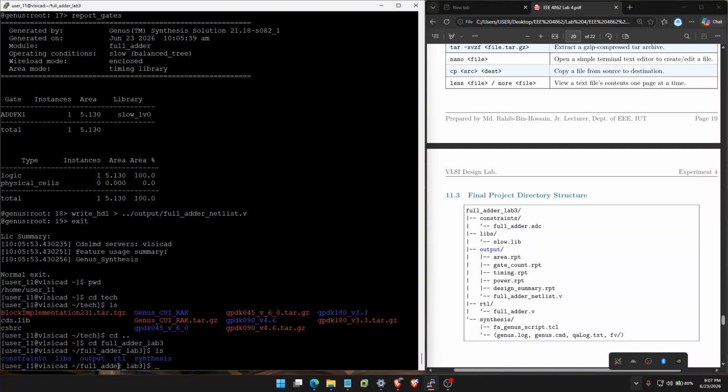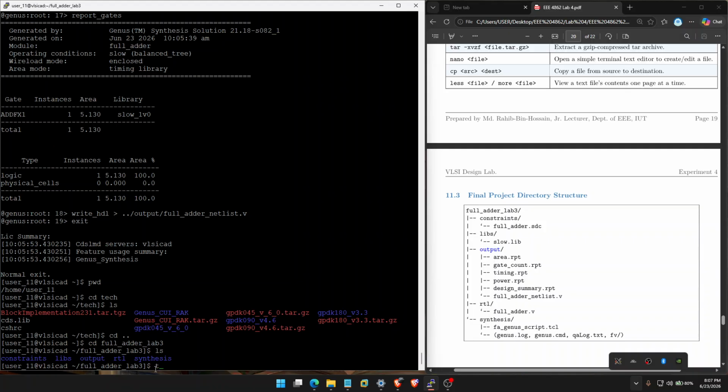We have 1, 2, 3, 4, 5 subfolders. Initially, those folders were empty. Then we wrote our RTL code. We wrote our constraint SDC file, and we set the path for our store.lib within our libs, and we did the synthesis in the synthesis folder, and we should get our outputs here, the output folder.